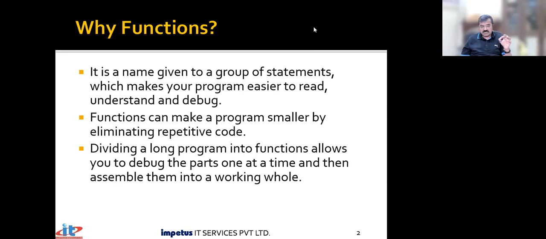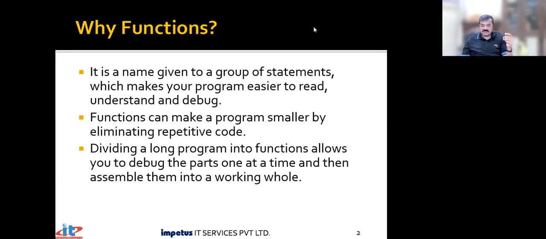Functions improve the speed of development as well. Say Harsh starts writing a piece of code, and that's quite a lengthy code, 100 lines. Now it's not just difficult for him to develop, it is also going to be time consuming. But if you had thought over that design properly, we could have broken that particular piece of code into three subparts or functions. One Harsh writes, another Ashish writes, third Piyusha writes. And then we could assemble these three pieces of code to get the final result. It's like the work and time problem that we had in our school days: one person working for so many days can complete the task in so many.